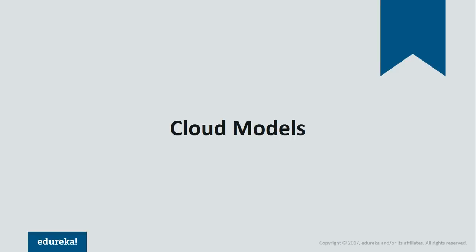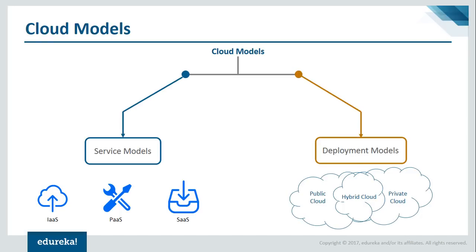Alright, now cloud computing also is further divided into models, right? So there are two types of models in cloud. The two types of models are service models and deployment models. Service models basically mean the kind of service that cloud offers. These services can be divided into further modules, and then you have the deployment models. How can you deploy your application? When I say deploy your application, I mean how you can upload your application, in what ways you can upload your application on the cloud. Right, so these are the two different models that you have in cloud computing. So let's discuss them one by one.